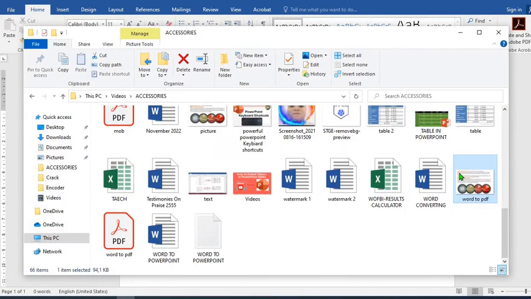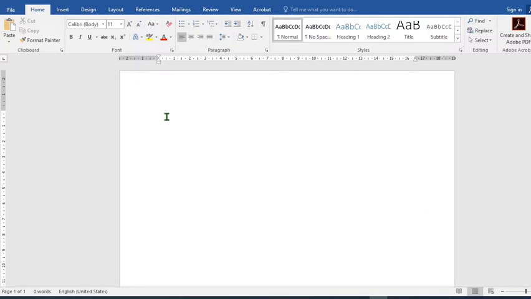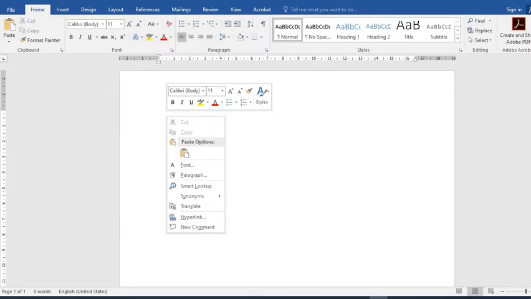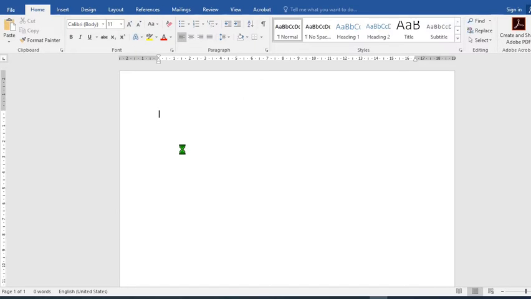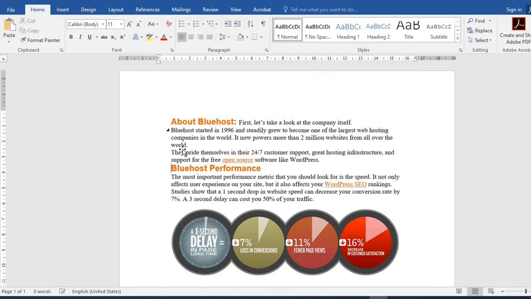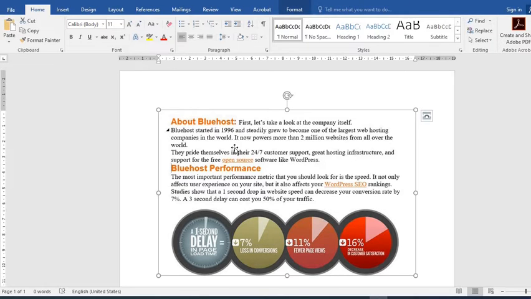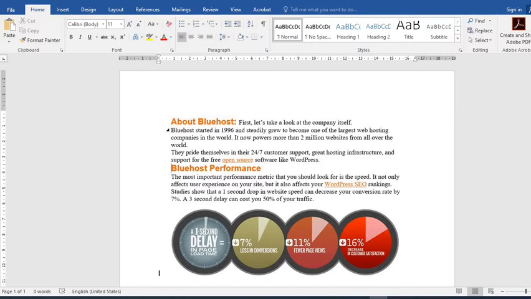I copy the image and paste it on the blank template, or I can drag and drop the image inside the blank template. Notice that when I try to make any adjustments or corrections within this document, it is not just possible.